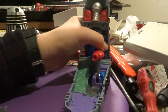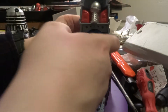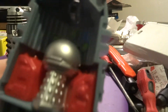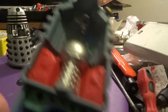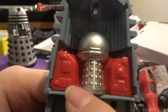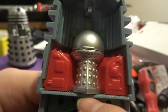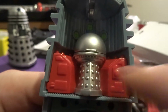Now, before we go into the detail of the playset, there is one more figure. It's not really a figure, but it is, and it isn't. Also, this thing can go completely flat like that. And it's in the top section here. Now, this is all silver, and it's made to look like Emperor Davros, and it looks really nice.